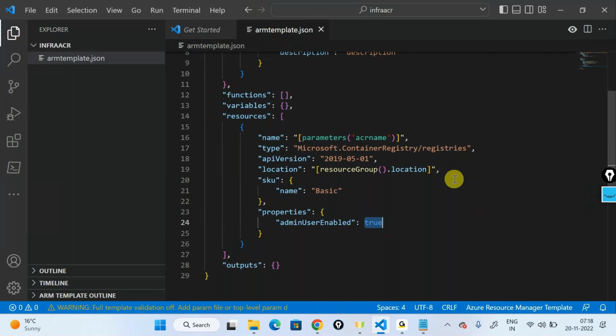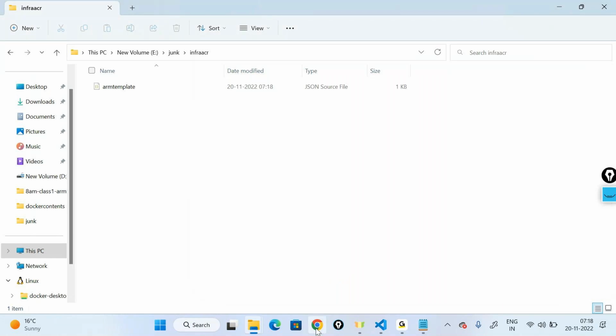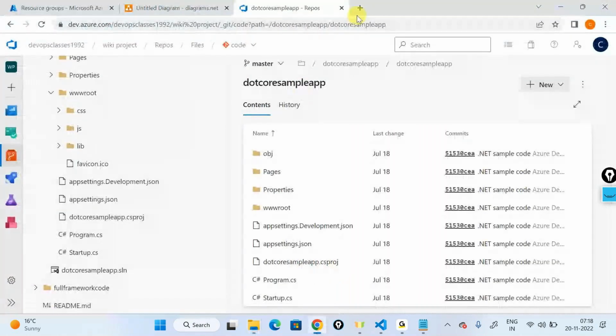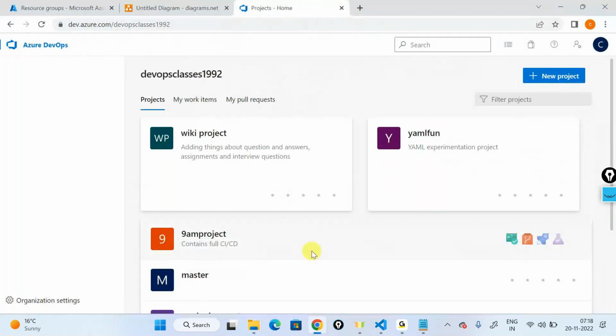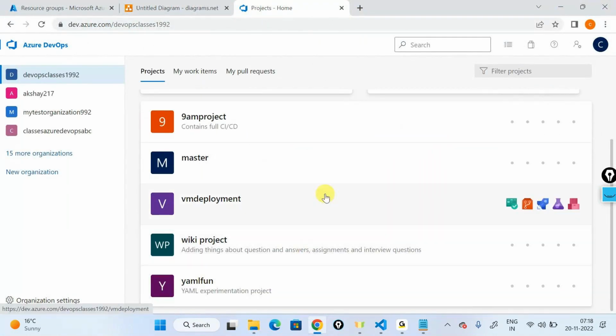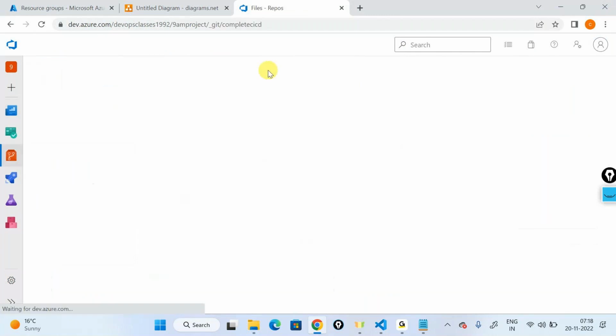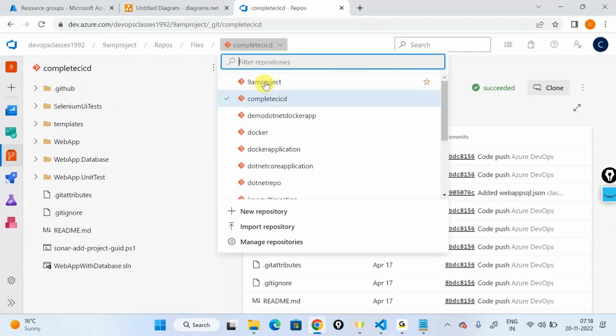Now what I'm going to do is, I have this code and the infrastructure. I now go into dev.azure.com, into my Azure DevOps, and let's use one of the projects. Let's take this project, and in here I'll create a repository.